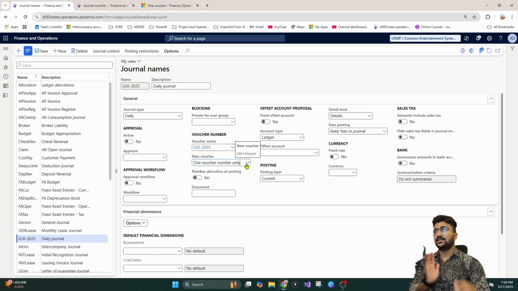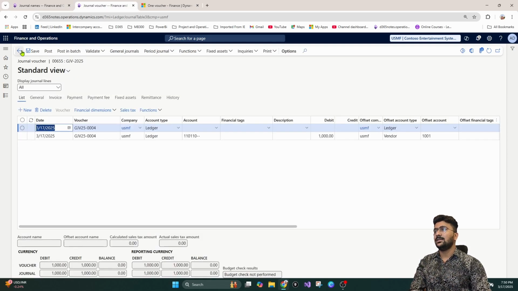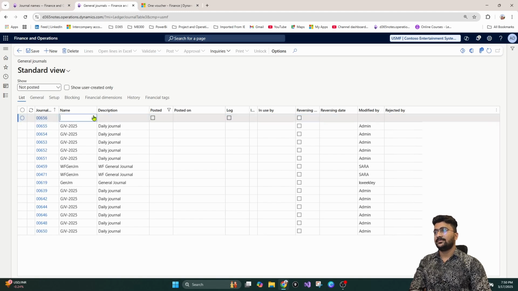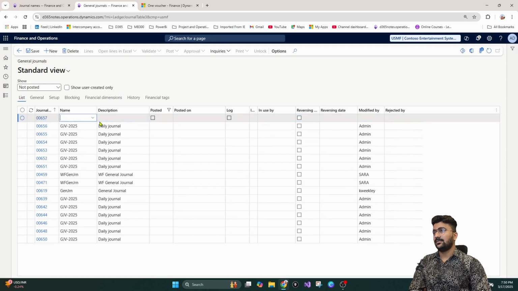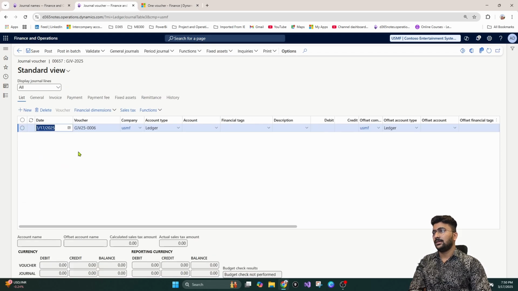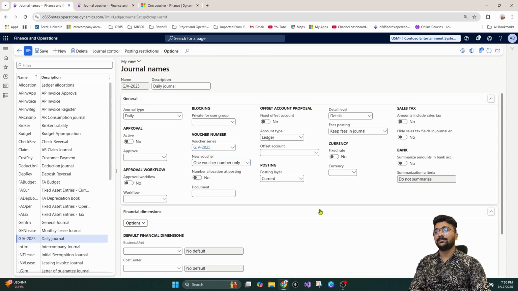So if I create a new journal here and go to lines, it will assign 05. Let me create one more journal and go to lines, it will assign 06. So per journal only one voucher number sequence will be used. These are the options available in the new voucher field.